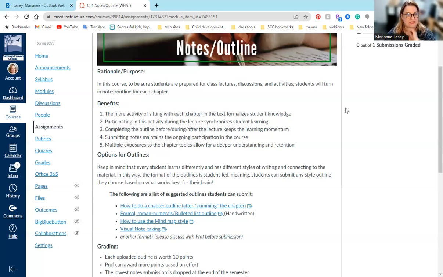Remember, I drop one of these at the end of the semester. So if there's 15 of them, do 14 of them. You'll get the extra 10 points at the end. It's fine. But if you do all 15 and you miss a couple points here and there, those extra 10 points at the end will fill in the gaps. Okay. So I do put here that there's a reason for it and there's benefits.